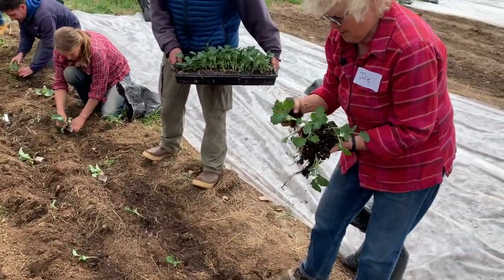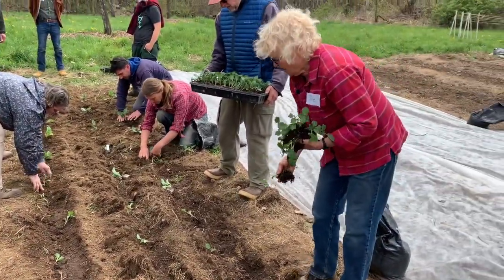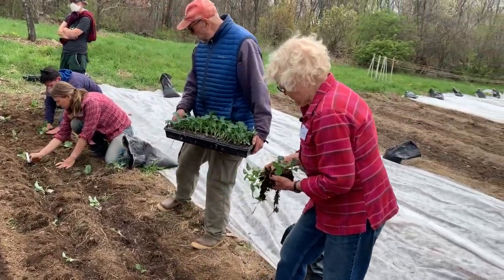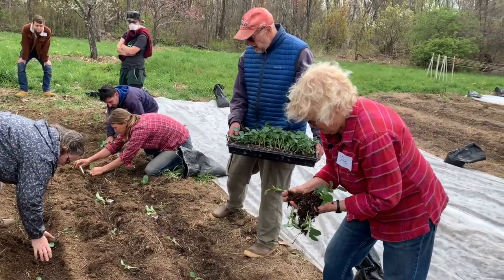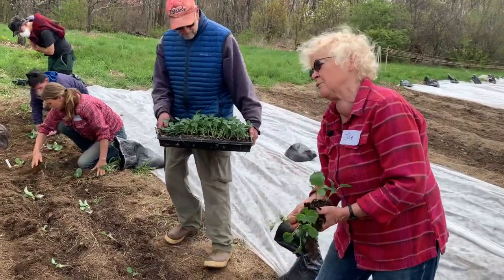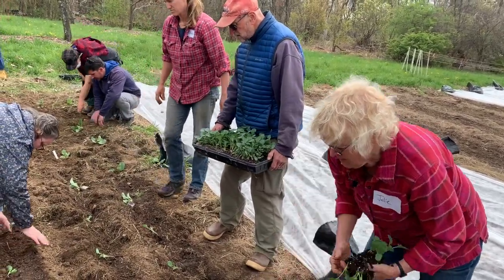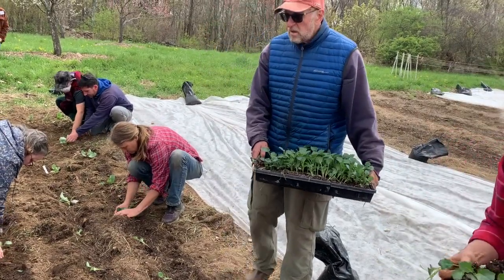When do you stop using the cover? The cover? Oh, that cover? I think probably around June 1st or so. It depends, I guess. When it starts getting hot and they start getting too tall, the cover will bend them and stuff like that. Primarily we're talking about a concern about frost, but the cold temperatures at night. Yeah, it's not only just frost.